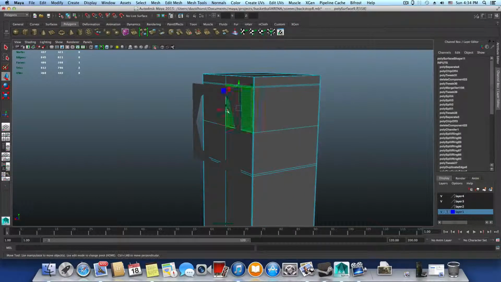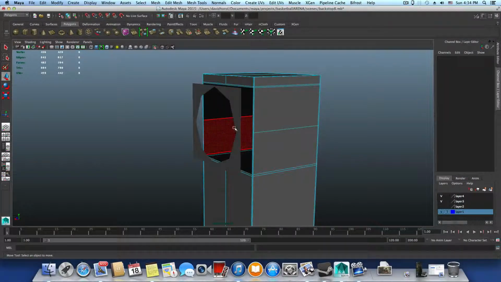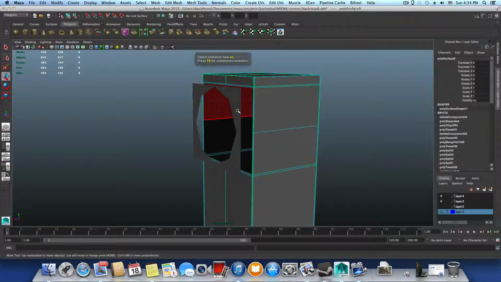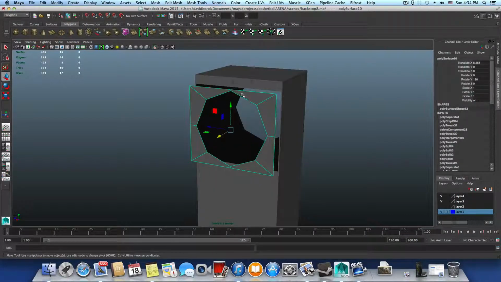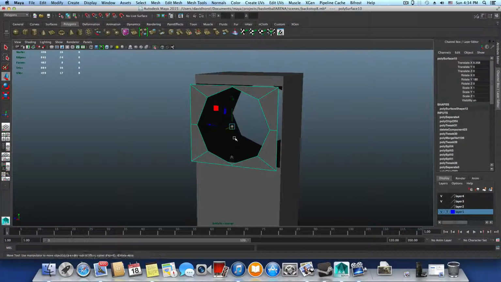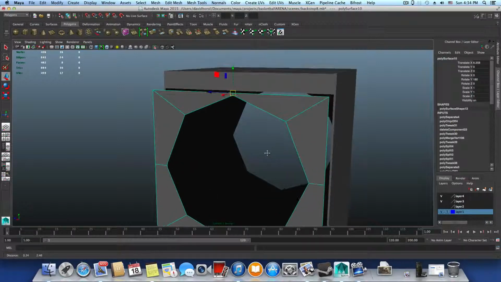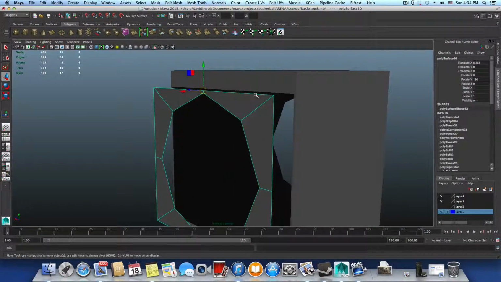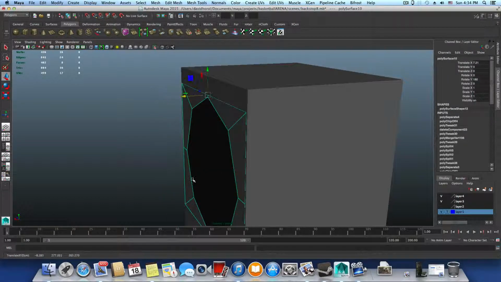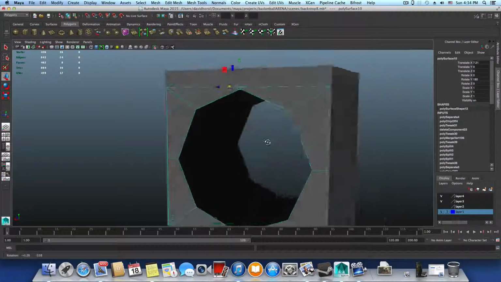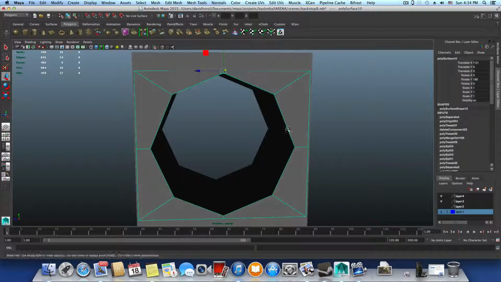choose face, grab this face, this face, this face, and this face, and simply delete them to make room for this part. Now I'm gonna right click, I'm gonna change the pivot here, hold down the D and the V to snap it to this vertex point here. Doesn't matter which one, but just choose one, and then I will hold down the V key and snap it over here. So now they are similar where they should be.